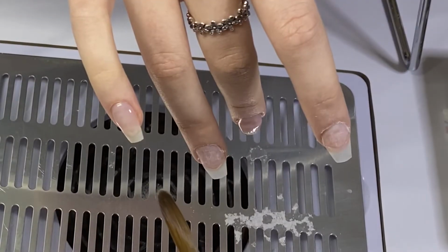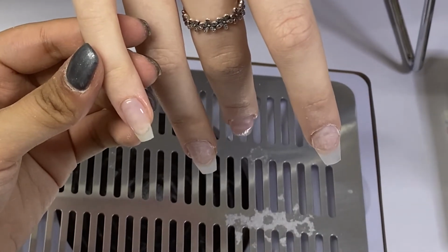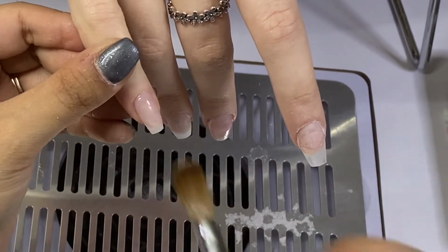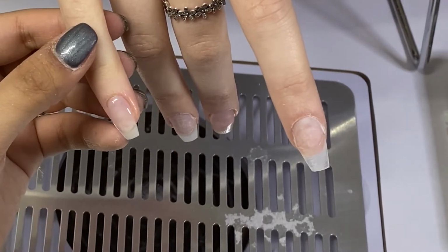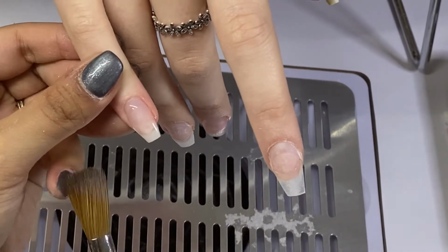One thing I do want to mention is, because you're very, very close to that cuticle area, make sure you wipe any product that lands on the cuticle. If you let it dry there, it will cause lifting, and it's almost impossible to remove using your hand file or your e-file. So make sure that while the acrylic is still wet and not fully dried, you go in there with the tip of your brush and wipe away any product.